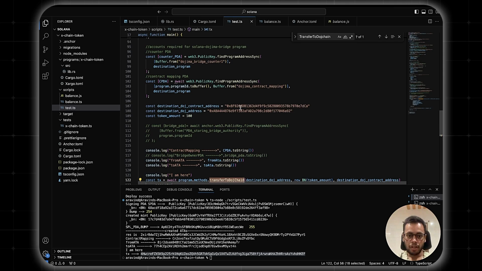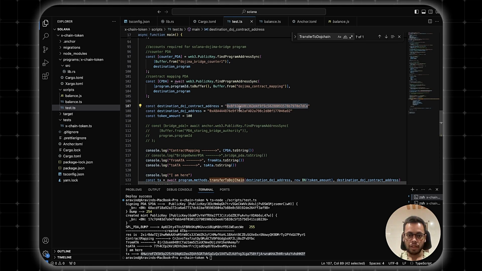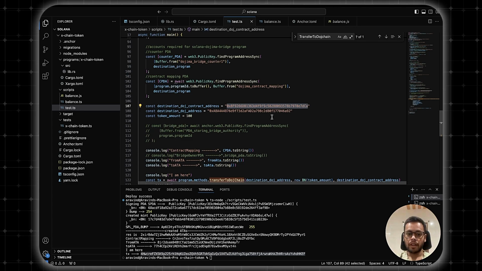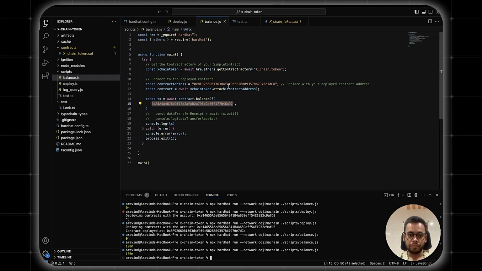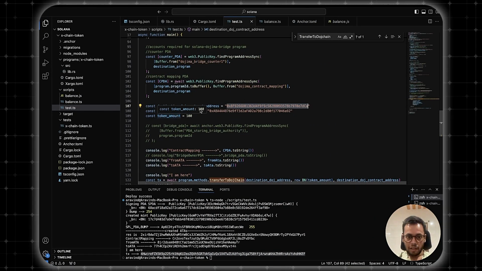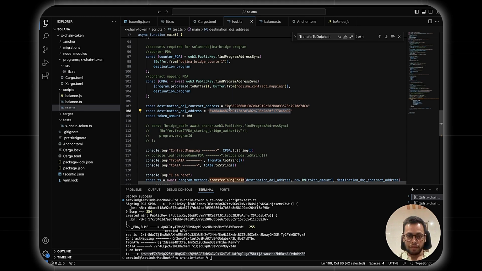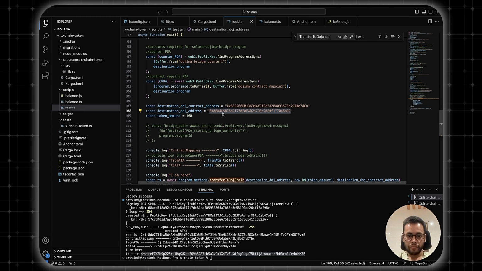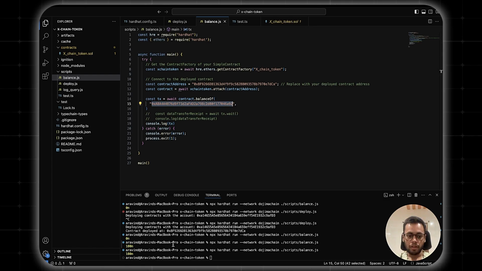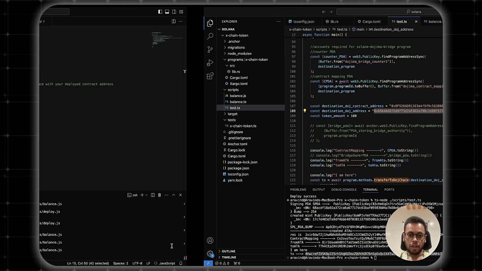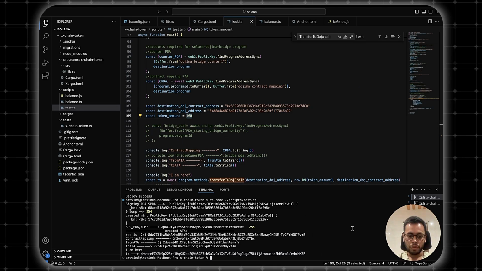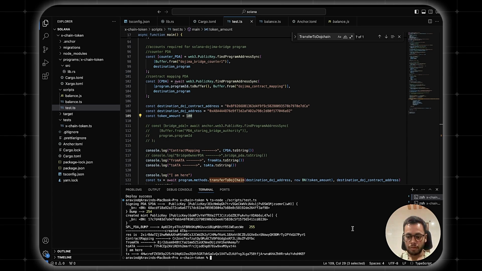The destination address is the EVM contract address which is deployed on the DOJIMA chain, and from Solana we want to transfer tokens into this account. The balance of this account is 100 tokens before the cross-chain transfer, and then we are transferring 100 tokens. So let's execute this script.